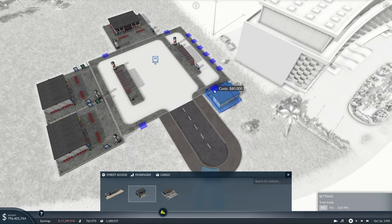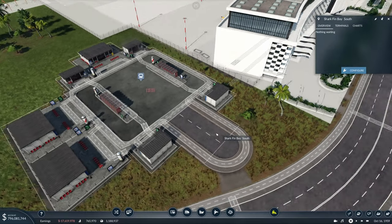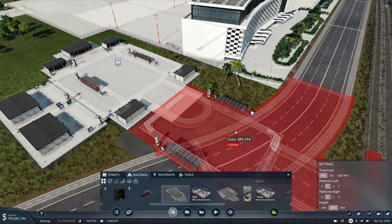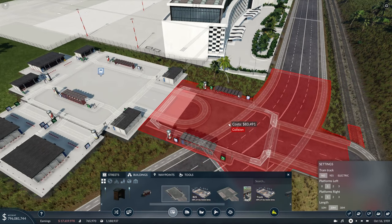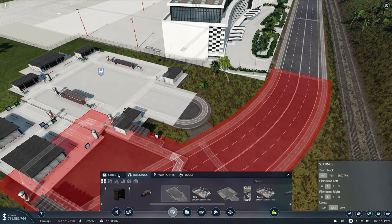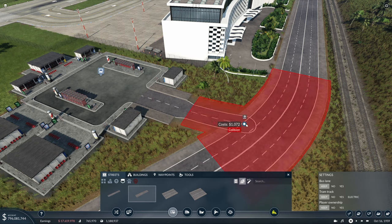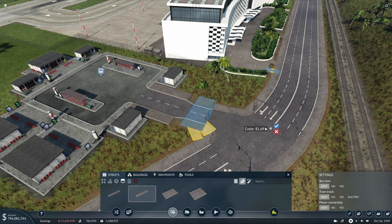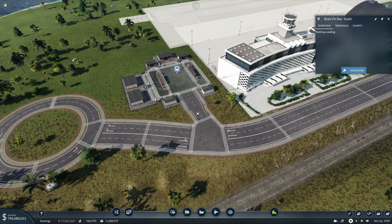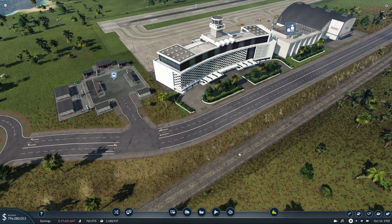You won't get a little one. You'll get a little one there and there. Oh, that's fine. There and there. I was considering doing some tram service, wasn't I? That might not be a bad idea, but buses are going to be better for the moment. Right, so the people actually have to walk out and around into there, though. That's kind of annoying, but it is what it is.